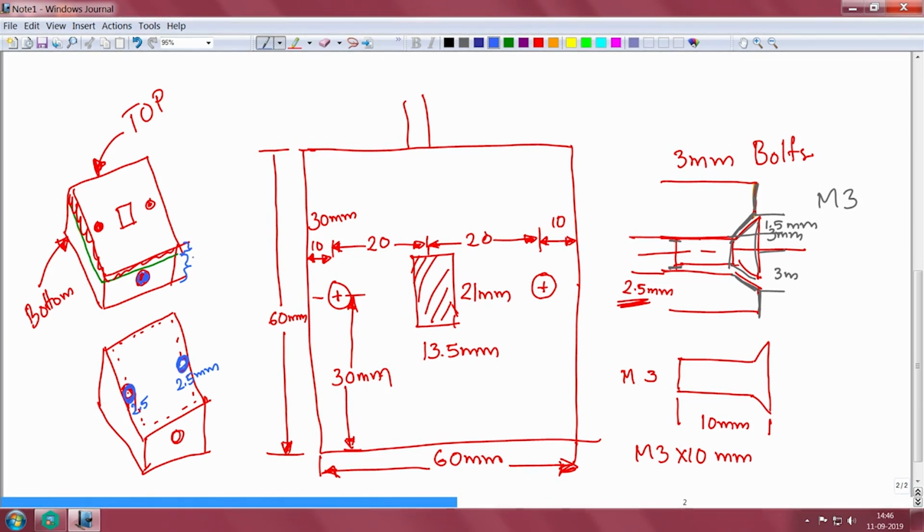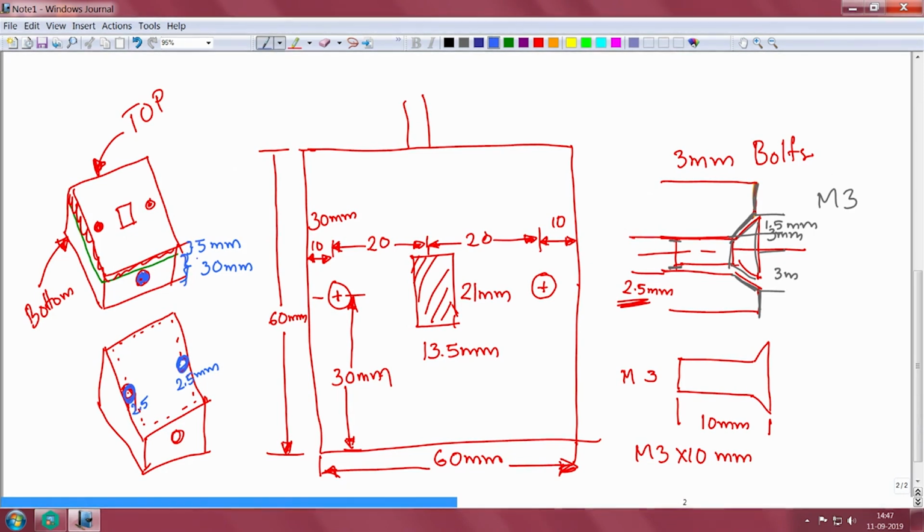Let us say we can give 30 mm height for the bottom part and 5 mm for the top part, that is only required. So I will be using this 30 mm.